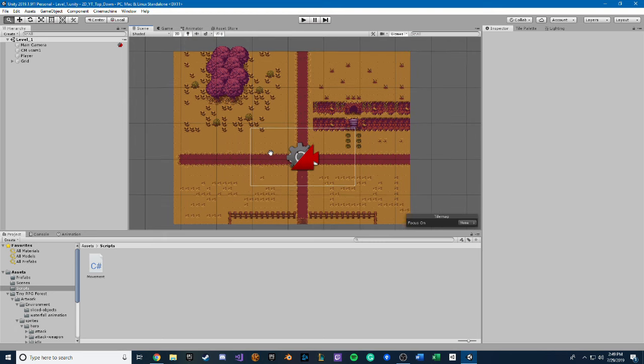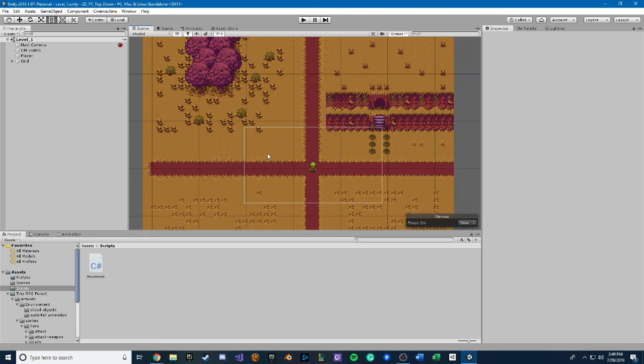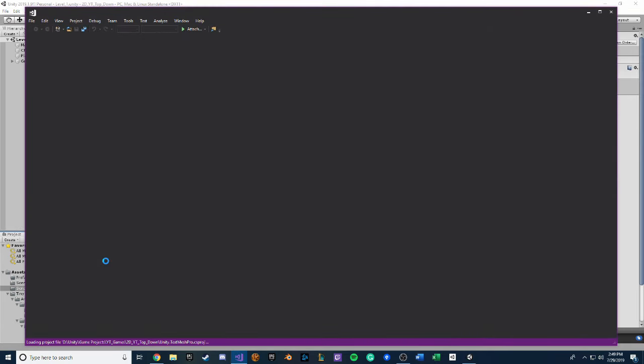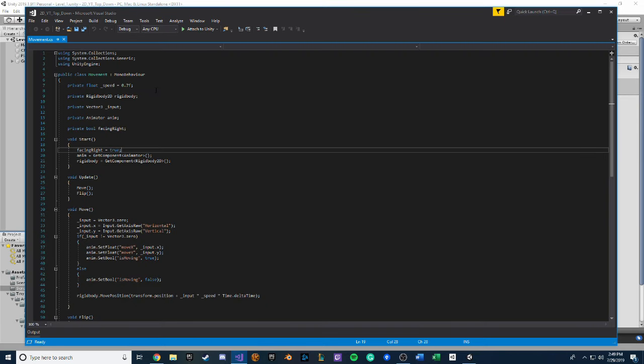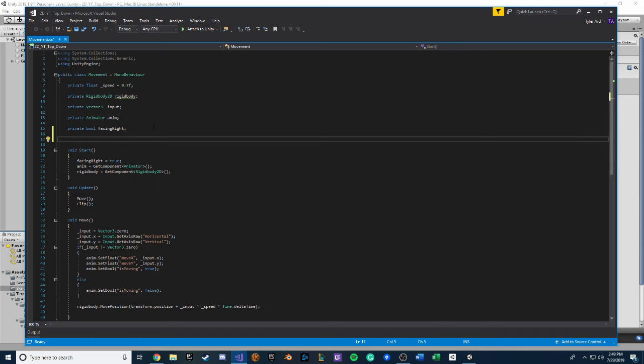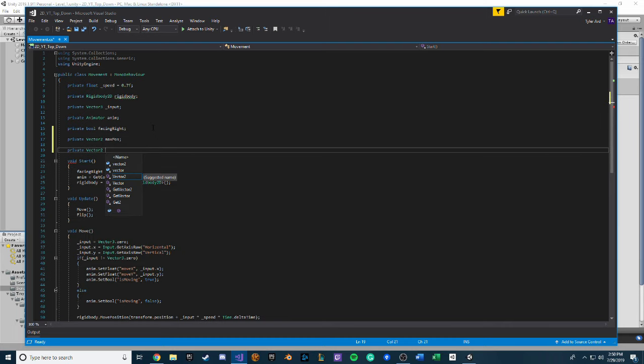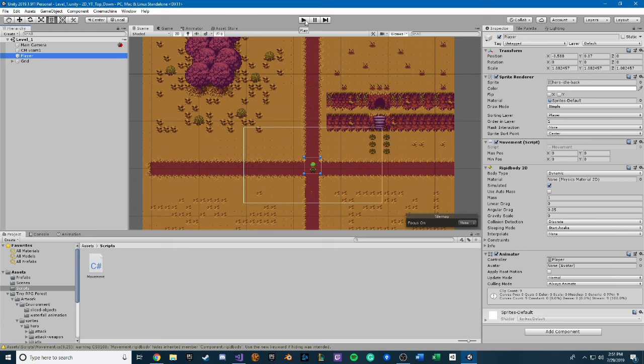What we want to first start off with is making a new script for our camera boundaries. We're going to put it on our player. So we want two variables, and those two variables are both Vector2s. What we want is to get our max positions and our minimum positions, and what the Vector2 will allow us to do is get just our X and Y and not the Z. So Vector3, not what I said. Max pos, min pos. Now I'm going to SerializeField both of these, and we're going to head back to our game. So let's find our minimum X and our minimum Y first.